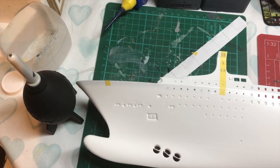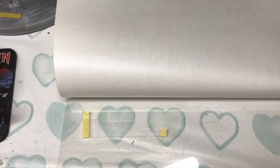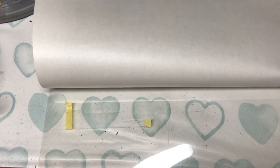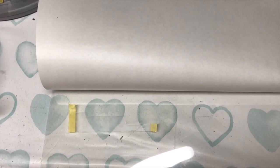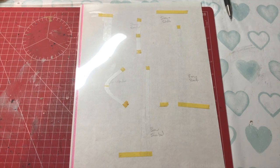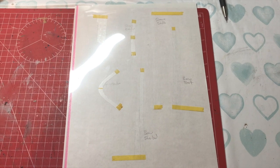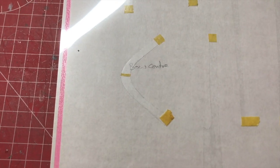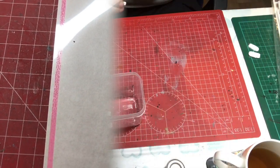So what we need to do now is to remove these and store them safely for when we're ready to paint. So simply, we're removing the masks carefully and putting them on the inside of this acetate sheet, and then we'll be able to store them safely, and we can write on the backing paper of the acetate sheet what it is and where it goes. So that's all our paint masks made up and stored ready for later. You can see how they can benefit where you've not quite got a straight edge, particularly for the shape of the bow. It will make marking up that area when we come to paint a lot easier.